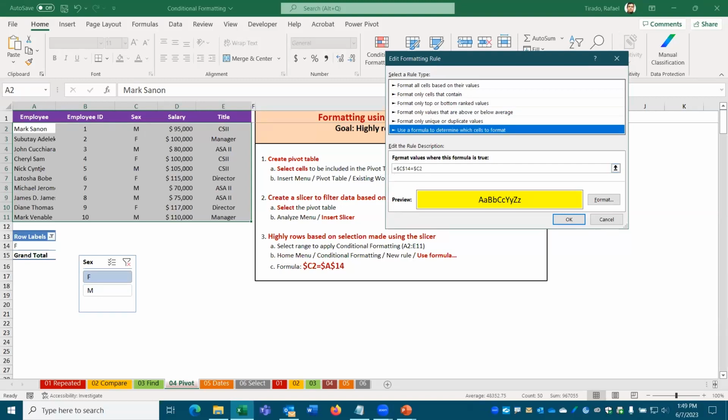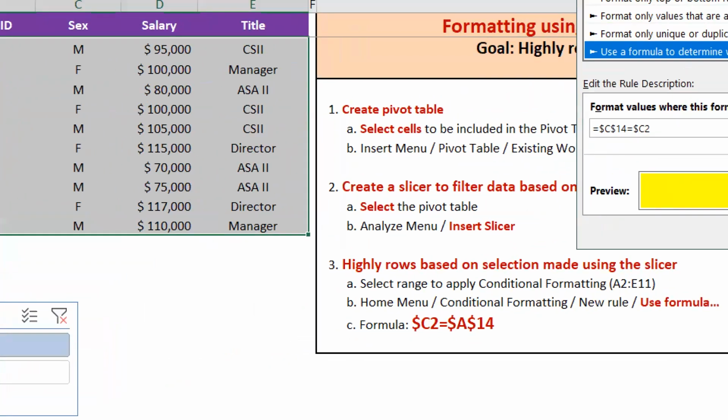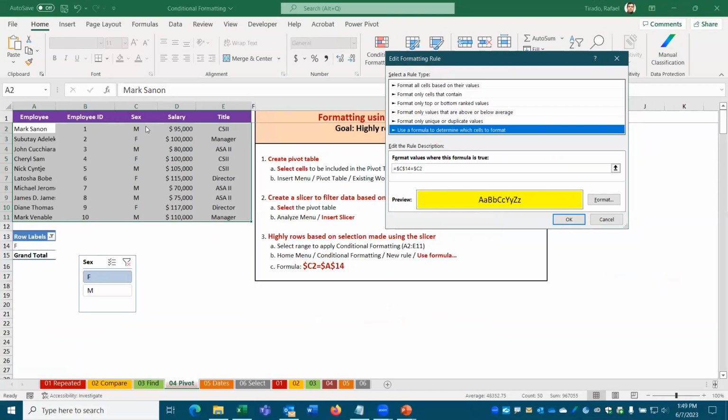Why did I use C14? I have no idea. There's nothing right here on C14. I guess that's what I clicked first when I was trying to do it with the mouse, right? But it doesn't make any sense to use C14 in the formula, right? Because C14 doesn't contain the F or the M for female and male. So very good. Oh, I got two right answers over here. All right. So as long as you understand the concept, right?